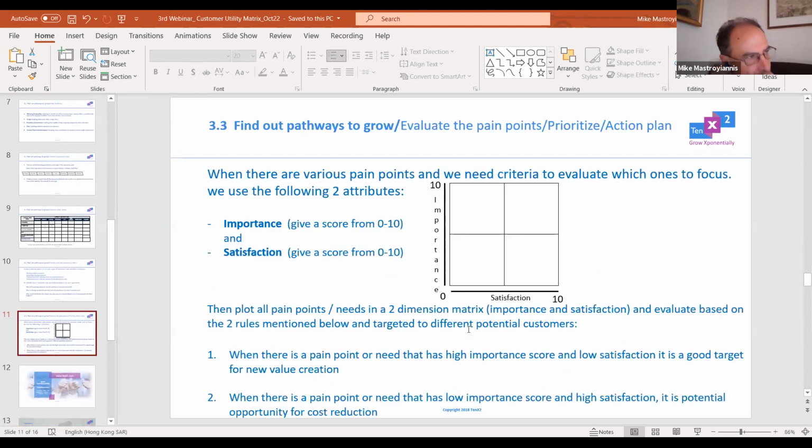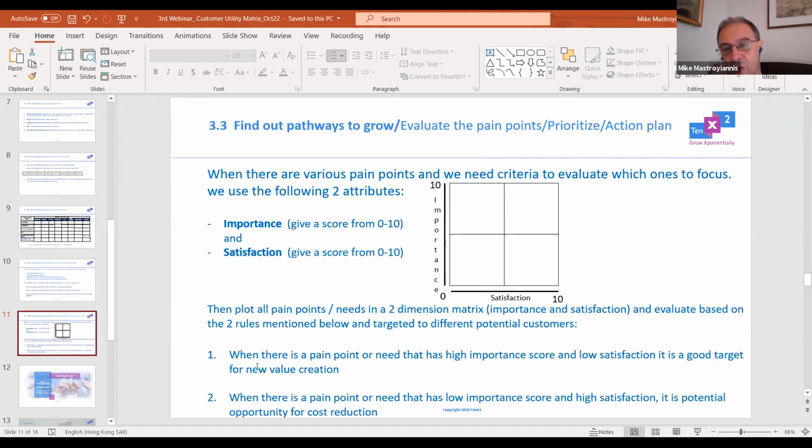Normally in such a matrix, our experience says that in most of the companies we find between 25 and 40 different pain points. Some of them are very similar. Then to address 25 or 40 pain points, you need to have a lot of resources. So then you need to do some prioritization. The prioritization we do by using a two-axis matrix, which is using the importance for the customer and the satisfaction for the customer as criteria.